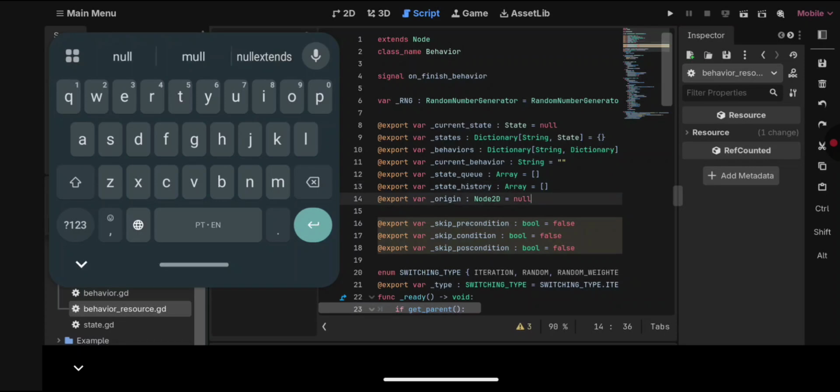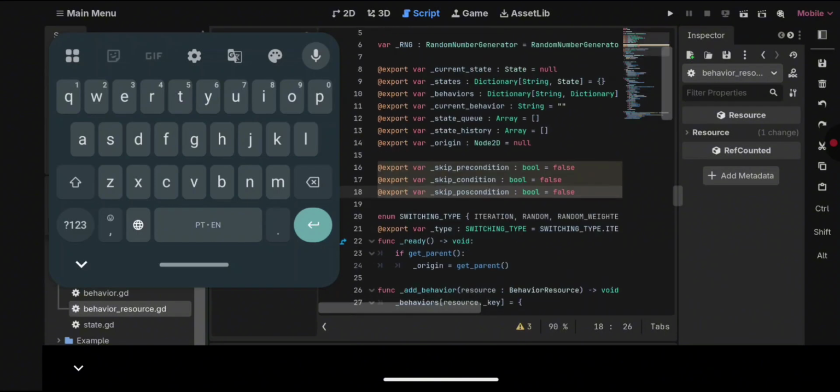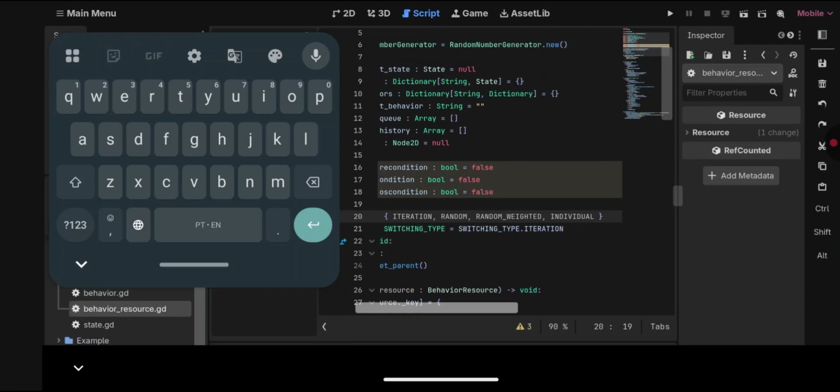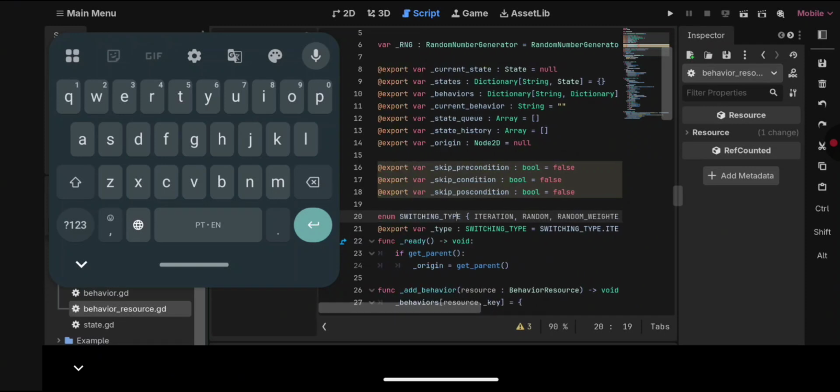And the orange, so this could be the entity. For example, I refer to it in some states. For example, if I have a base script for the player, for monsters, and so on, it could be in this part. Okay, the skip precondition condition here equals to false. So this will be only used inside of the states. Okay. Here I also have untype and switch untype, but even though they have similar names, they have different purposes. So that's why I keep them separated.